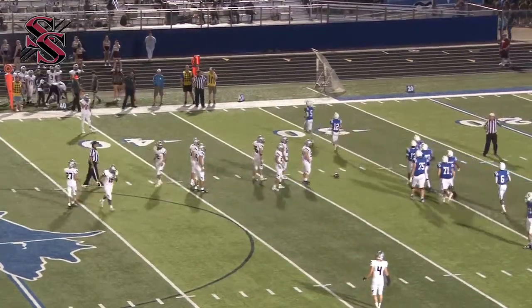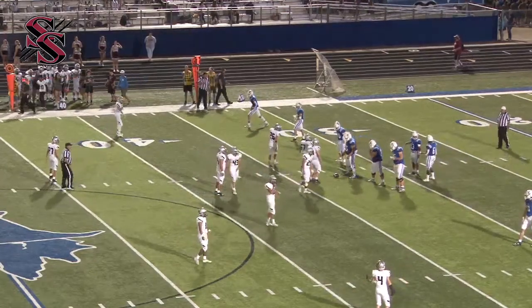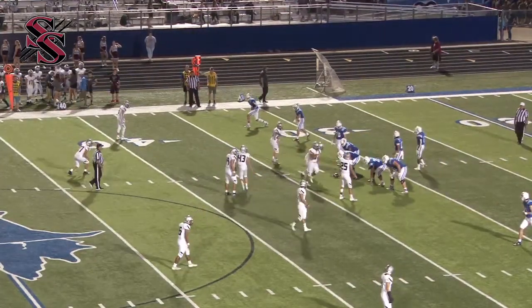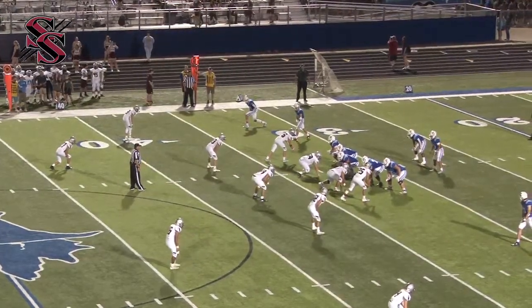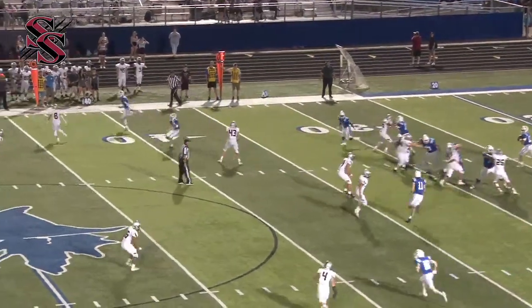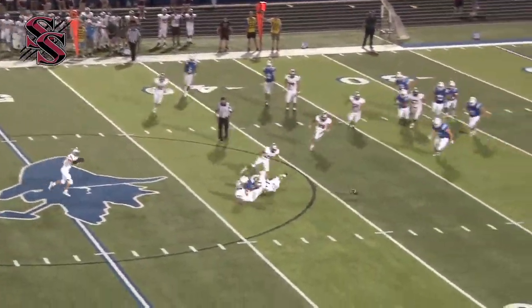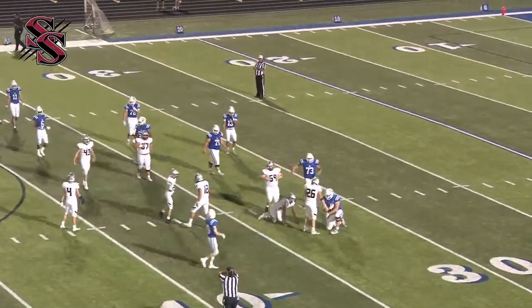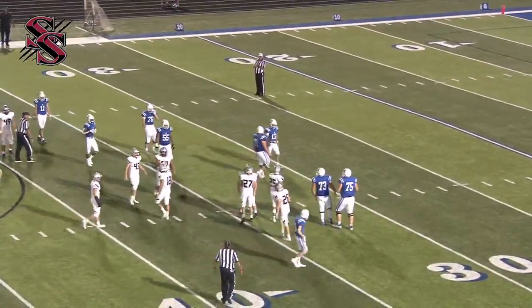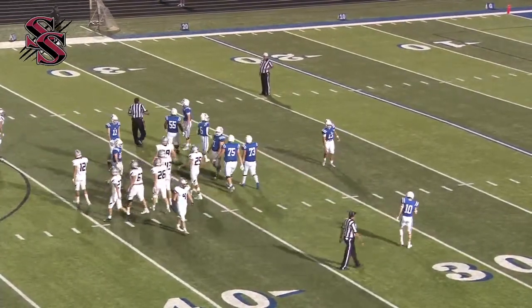If you're a Siloam Springs Panther, look for number 6, Joshua Shepard. He's in the backfield with Goodshield, standing to the right of Goodshield. Goodshield looks to throw over the middle, has his man, complete and drop. Oh, incomplete. I think it was a good call. They called it an incomplete pass, but it was slow. The officials were slow to call it that.